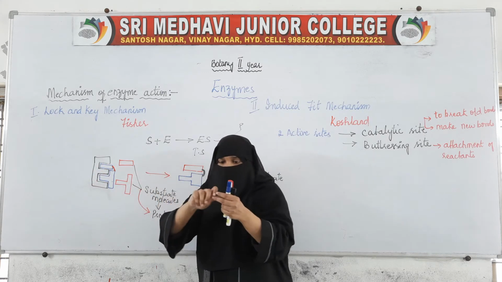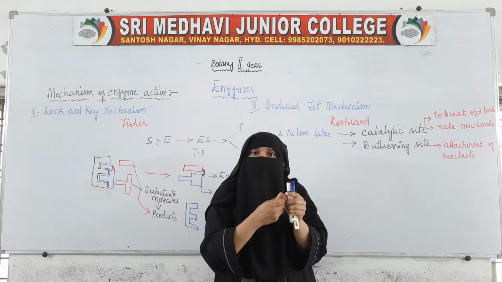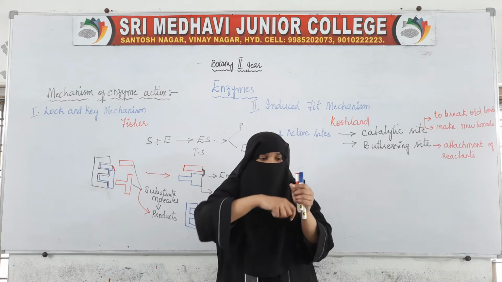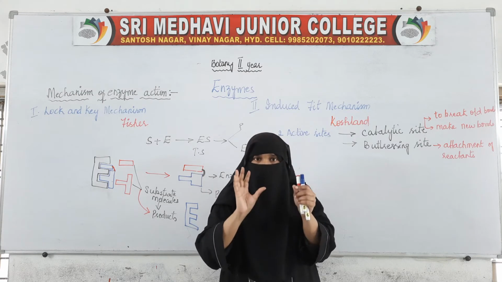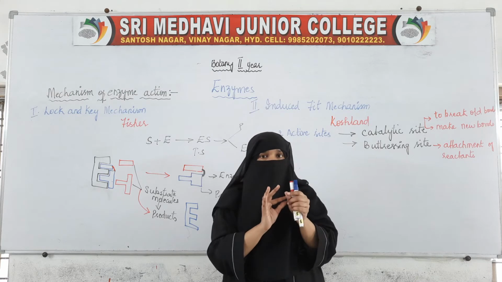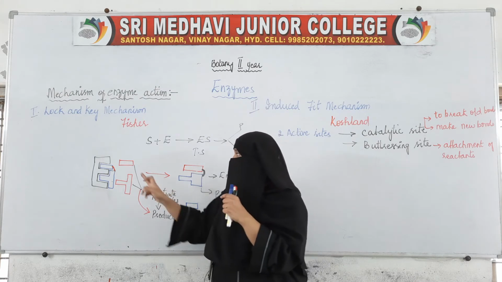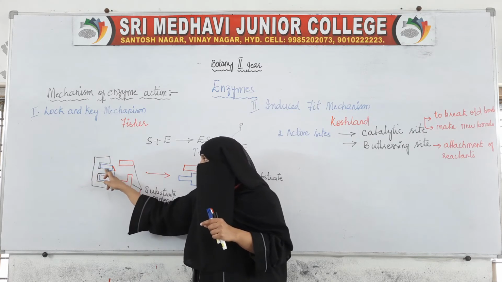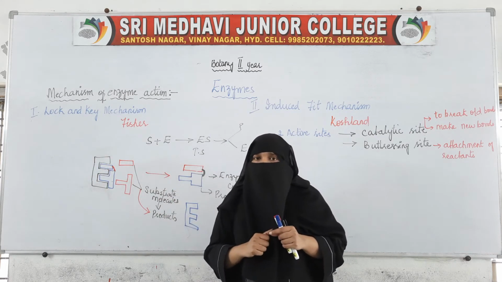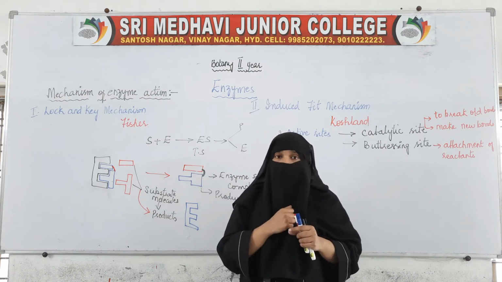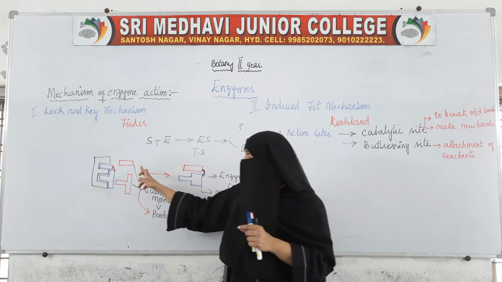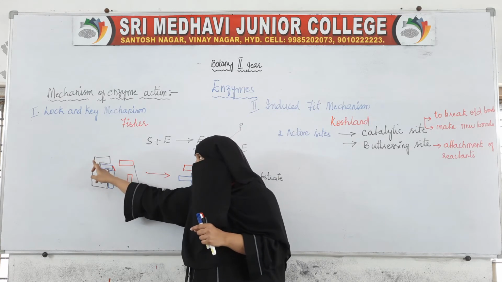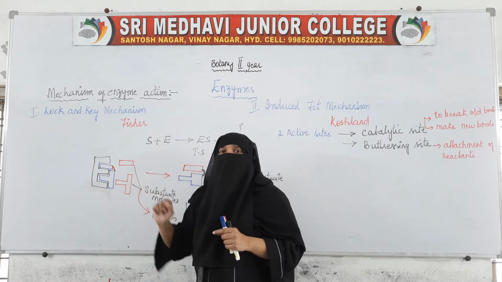If I have to insert the key, there will be a hole on the lock, and only in that hole can I fit the key. I cannot fit the key anywhere else on the lock. In the similar manner, substrates will not fit here and there. They will fit into the active sites present on the enzyme. Like a key in the lock, the lock is the enzyme and the key is the substrate here.